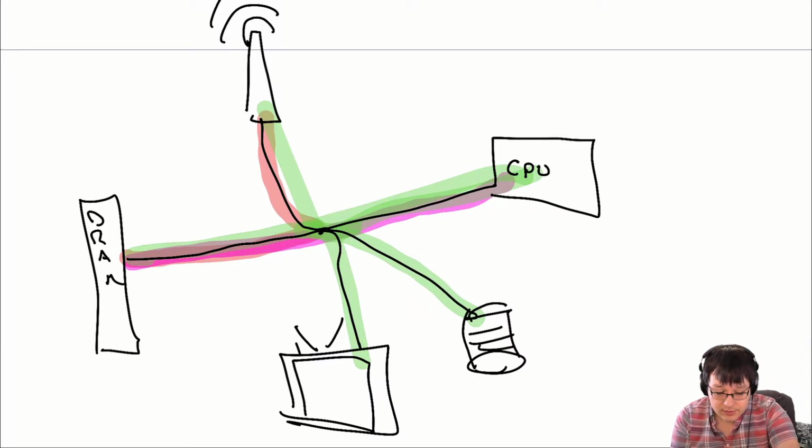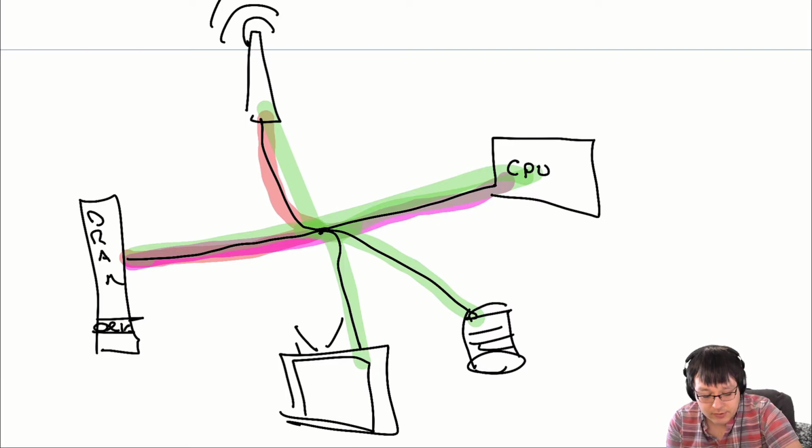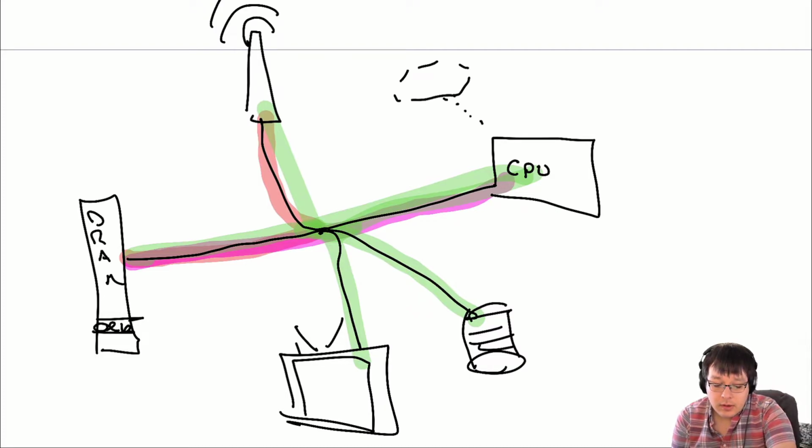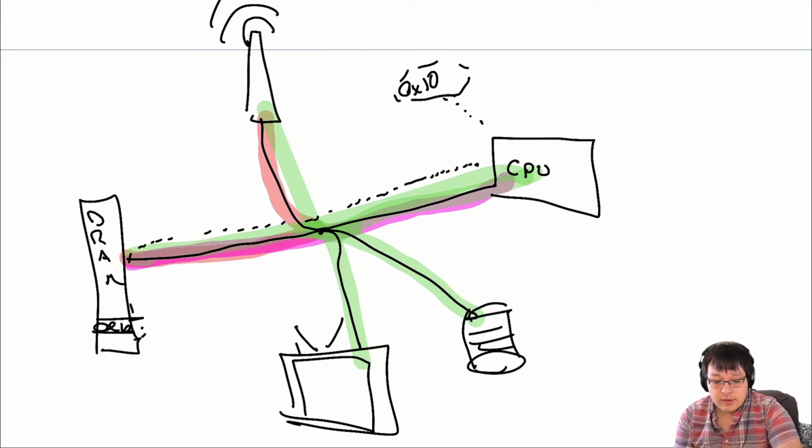Suppose you're requesting a specific address from main memory. The CPU says, give me this address, and sends it along the wire. It gets to the memory, which says, I'll get it, and eventually sends it back.